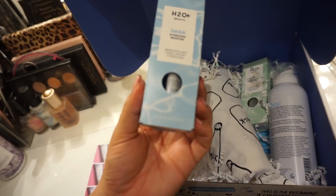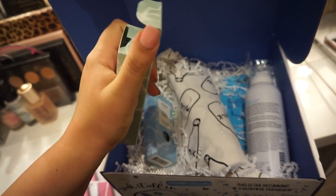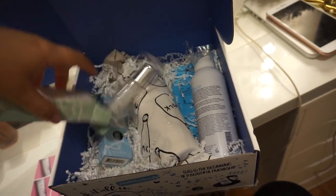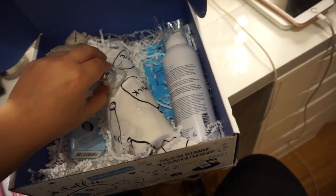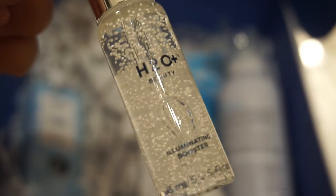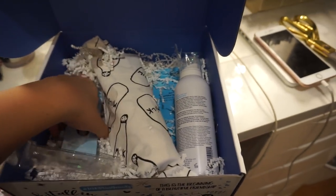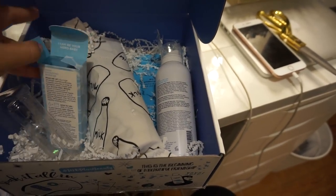Okay, what's here? Let's see what we got. This is the H2O Oasis Hydrating Booster. Ooh, and we have the Illuminating one as well. I know I Love Sara E was using these. I don't know if she's like a brand ambassador for H2O, but her skin is nice and she has dry skin like me. And I've seen her use this. She like pumps them in and mixes it in with her moisturizer. Look how dope that is. Focus. There we go. How cool is that? Yes, please. I'm gonna mix it in with like an oil or a moisturizer before makeup. That sounds heavenly. So cute.